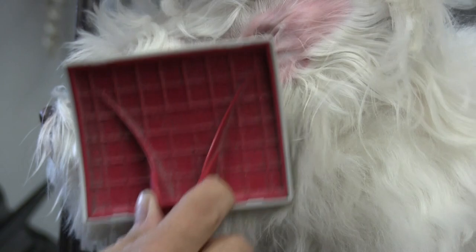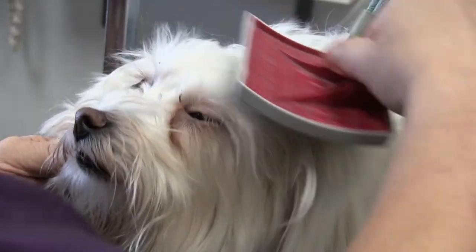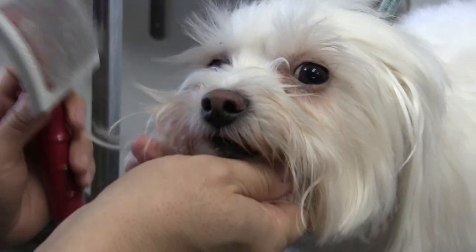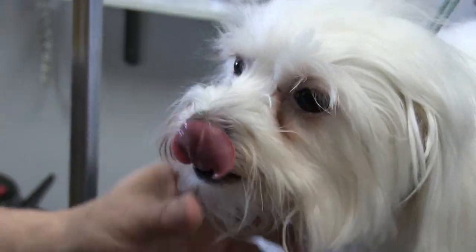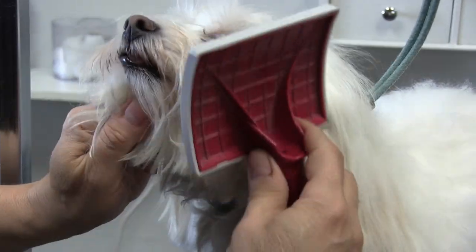We'll do that ear flip again on this ear. Get the inside of the face here. Flip it back. And then we'll start working on her head. So her two ears are done, and now we can focus on her head. Switch angles here. Right here, you want to be real, real careful. Watch the eye, but you can get that brush close. Just do it very slowly.